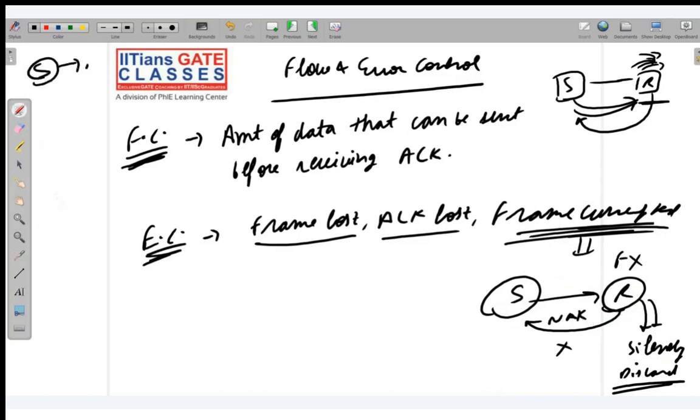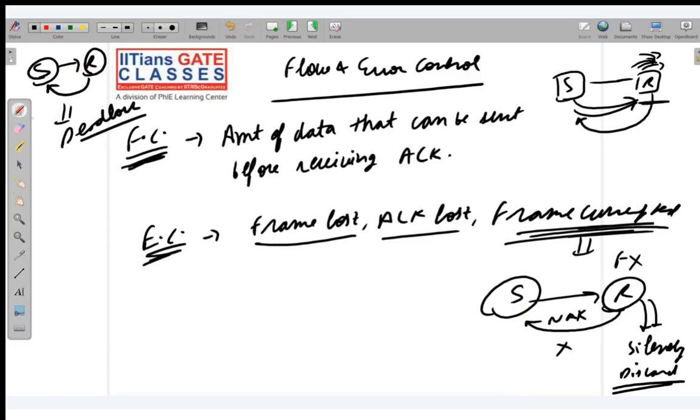The sender is waiting for the receiver, that the receiver will send an ACK, then I will send the frame again. The receiver is waiting for the sender because it will say that I have silently discarded the frame, so the sender will send it again. So clearly this is a deadlock. The sender is waiting for the receiver, the receiver is waiting for the sender. They both will keep on waiting. Nobody will progress, nothing will happen. So that is deadlock. So how to deal with this deadlock?